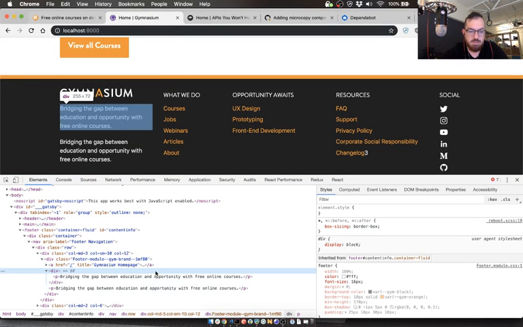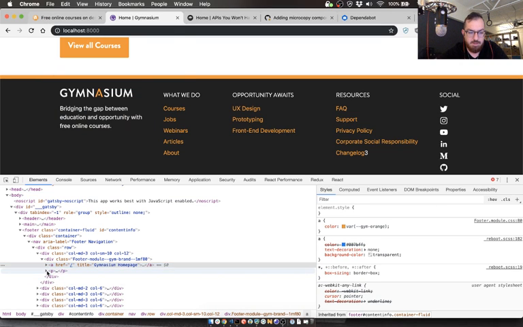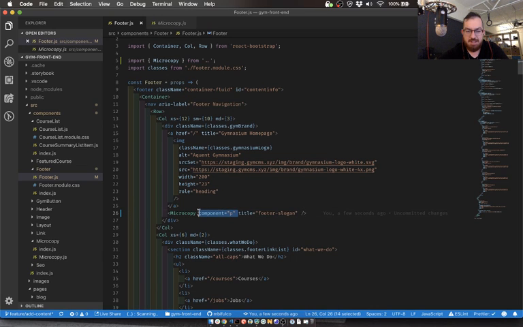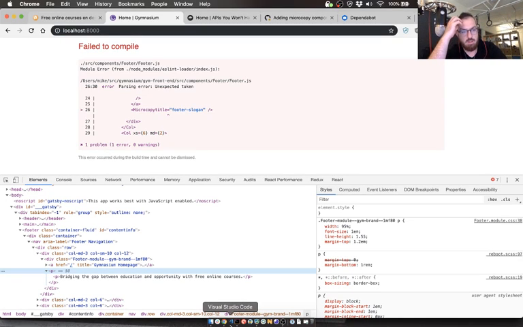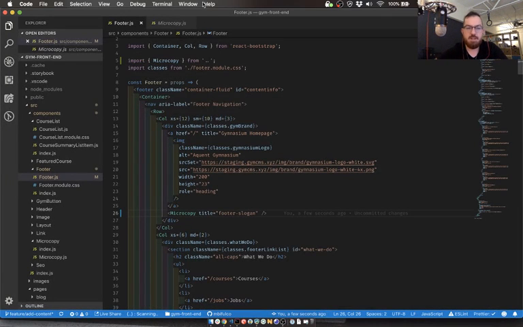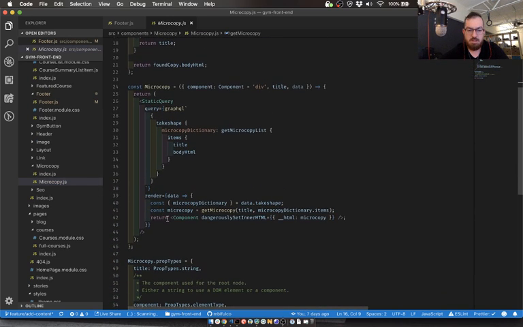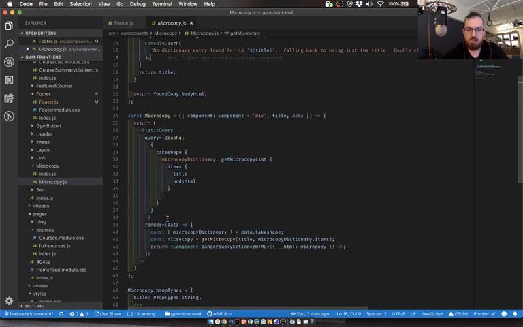Once this reloads, there we go. Now I've got a paragraph with a paragraph inside of it. We don't really need that, so I'm just going to get rid of this. Interesting, I wonder if there's a way to fix that. Not really, because you can't do that with a fragment. There might be some trickery to do this, but I don't think that's even strictly necessary.